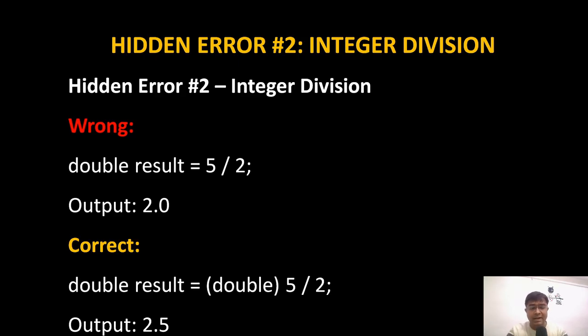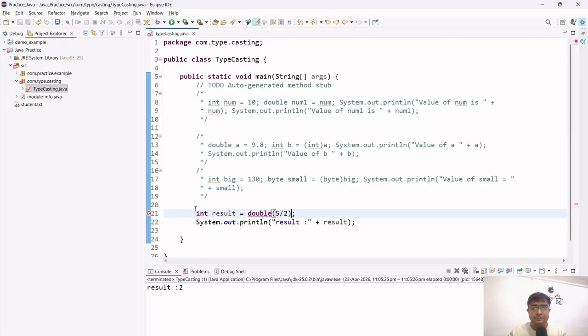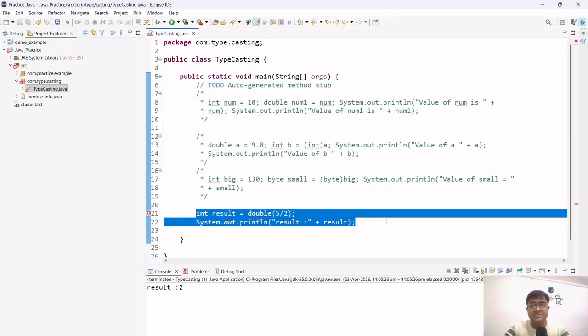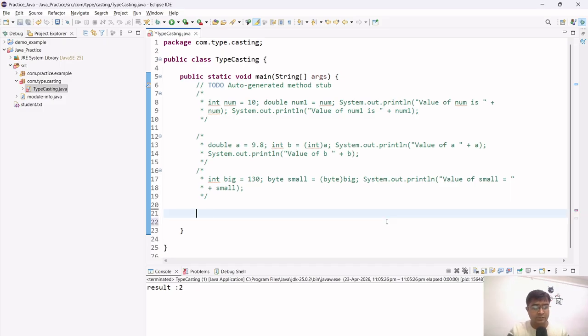Now let's look at this example in Eclipse. I'll just use this: double result equal to 5 divided by 2.